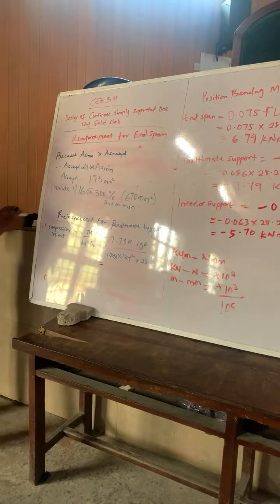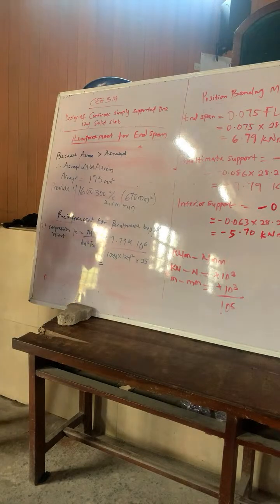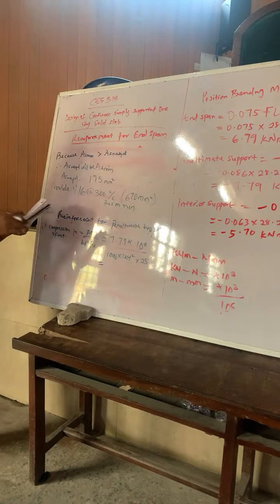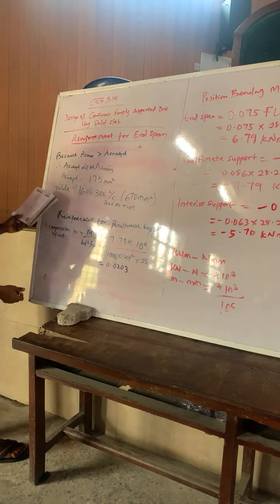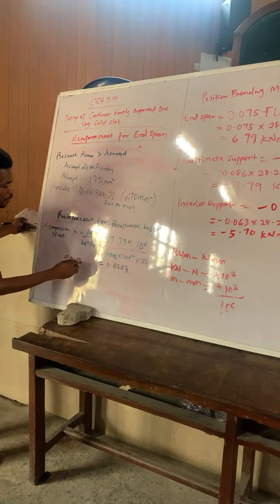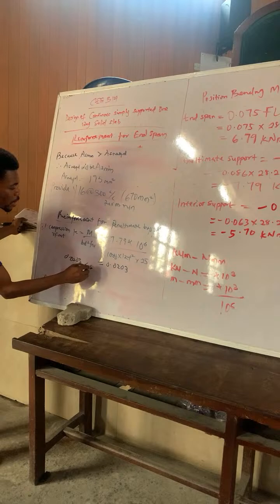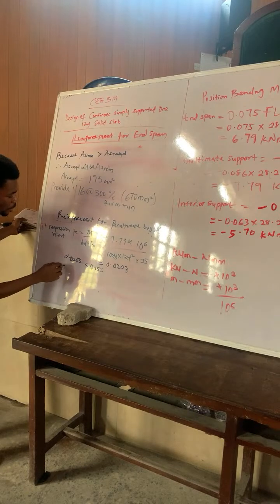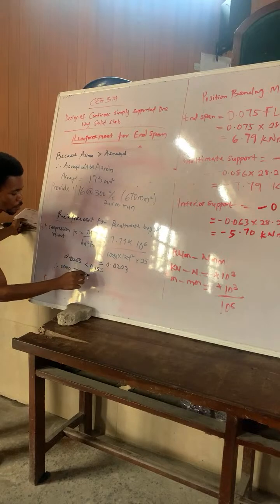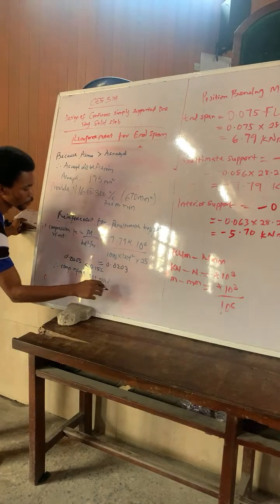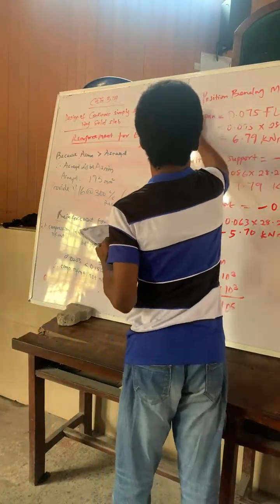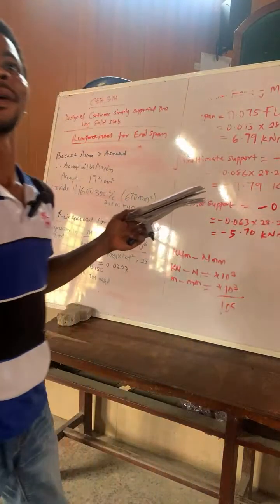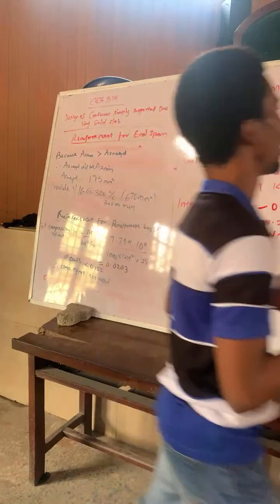So what was our answer here? Please, I'll just check my notes for the answer so we can move fast. And if there's any, you can punch your calculator to confirm. 0.0203 is less than 0.156. Compression reinforcement not required. Now let's move on. Wait, you are not done with that place. We are done with this one.